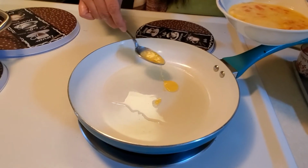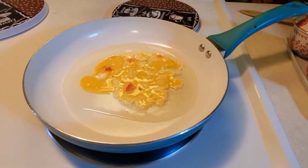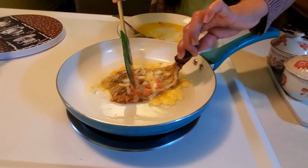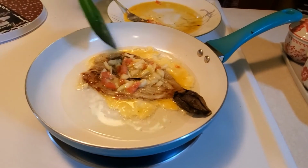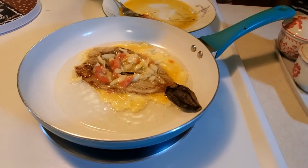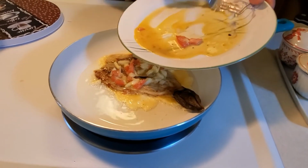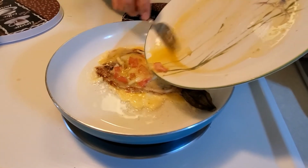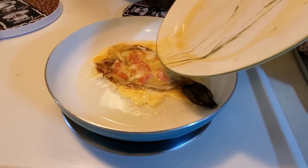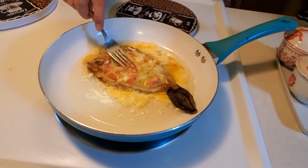Okay, put a little bit of the mixture here. And then the eggplant sitting on top of that, the bed of the egg mixture. And pour this on top. Actually, you can put whatever toppings you want. If you have like ground pork or ground beef. But I'm gonna cook the meat first.